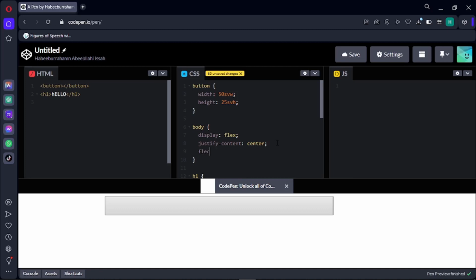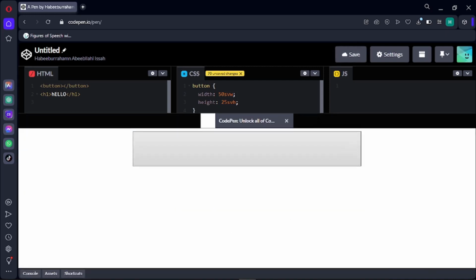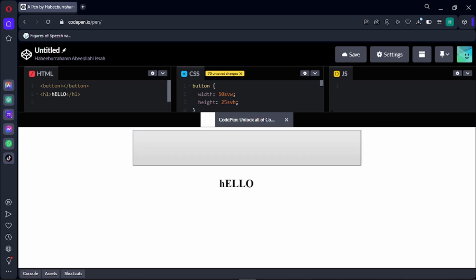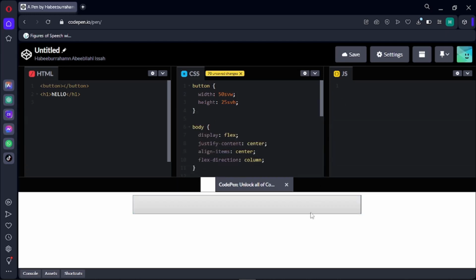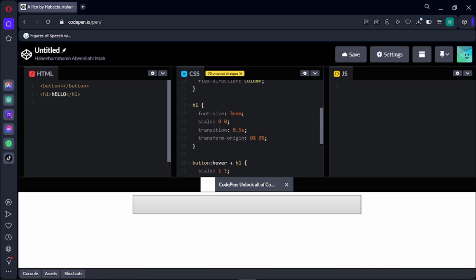Well, we need to set the flex direction to column, and also align items center. Now finally I can set this to 50% and 50%.